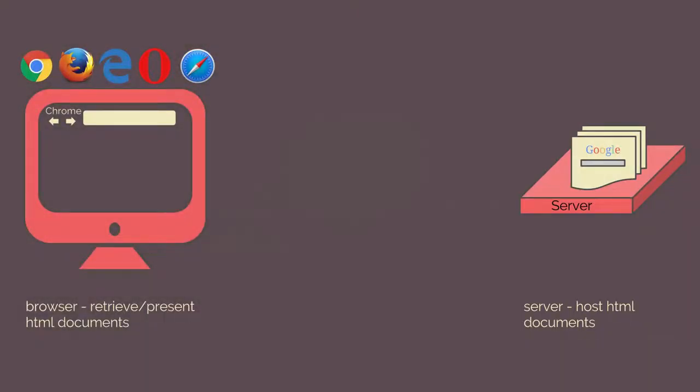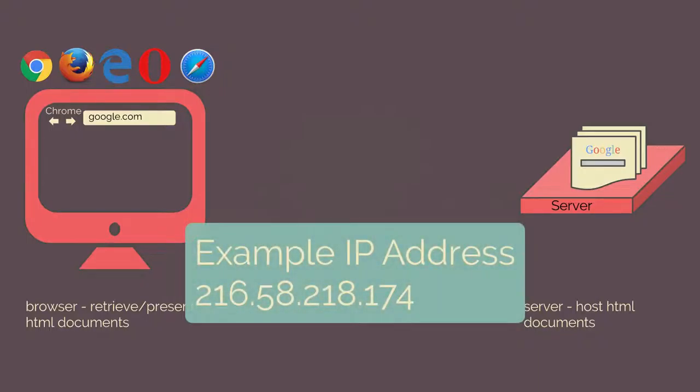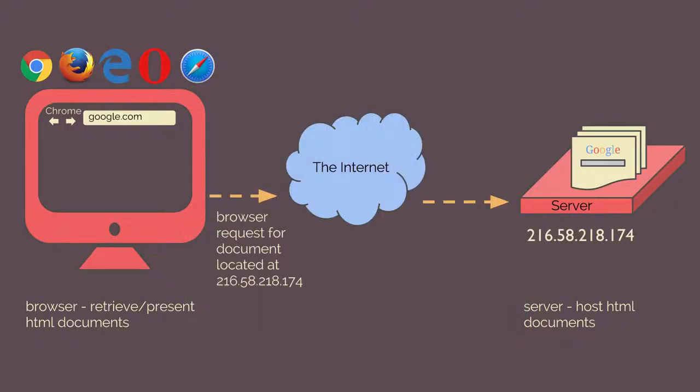So let's look at an example where we do a request for the Google search engine webpage, which is located at google.com. So the first thing that would happen is we would type in google.com into our address bar and press enter. At that point in time, a lookup is going to occur, which translates the google.com web address into the IP address for the server of where our document is located on the internet. So once we have this IP address, a request is sent out over the internet for that document located at a particular IP address. And once the server receives that particular request, it will see if it has the document that's been requested. And if it does, it will respond with that document and the associated assets back over the internet. And then the web page will be rendered by the browser.